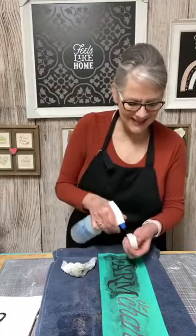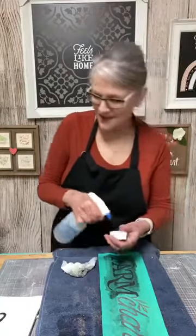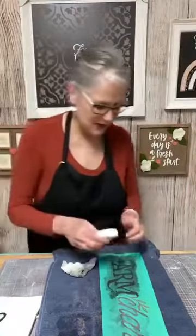These squirt bottles, they just never last. This was a new one. It just already feels like it's not wanting to squirt too well.